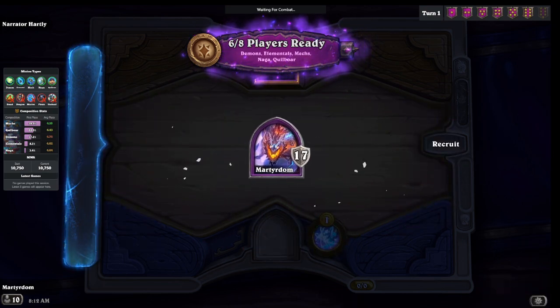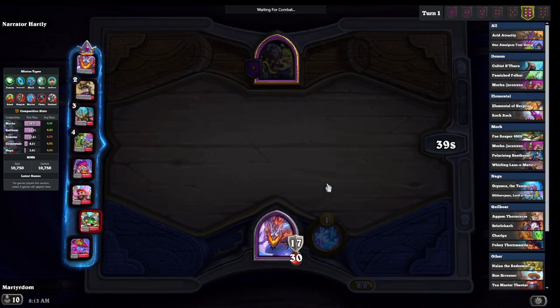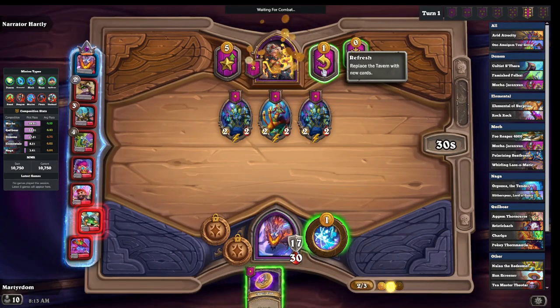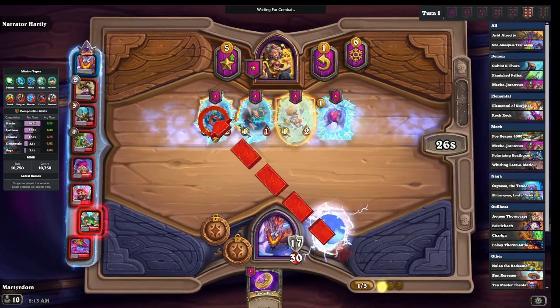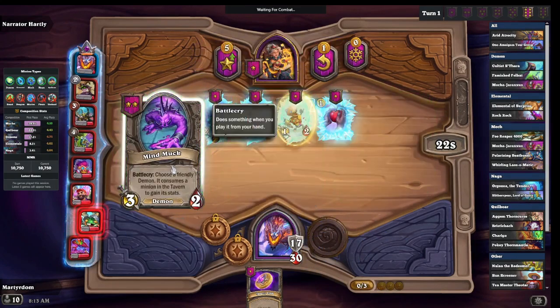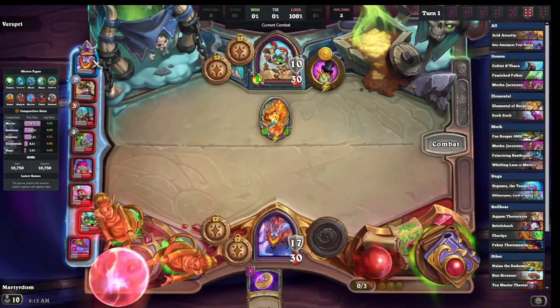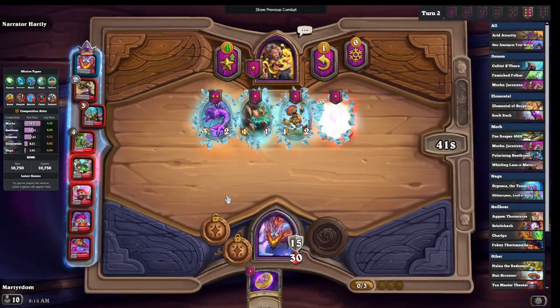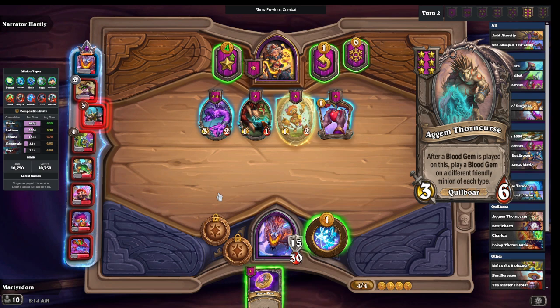Hey guys, Menagerie comps have taken over as one of the best directions that you can play after the 30.6. A lot of this has become as a result of the Nala portrait. I want to show another Menagerie comp that's very strong, and that's focused around Aggem Thorn Curse. Aggem's a minion that they added back and then also did a modification to it.